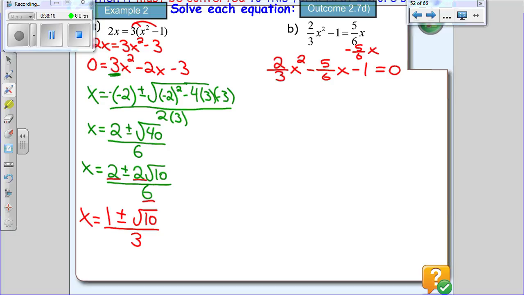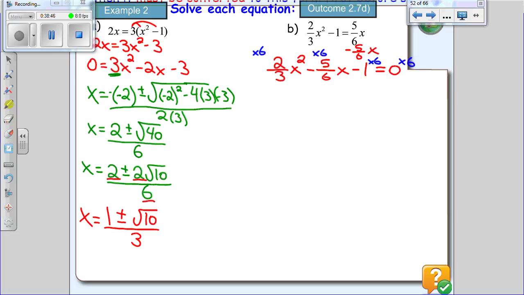Now, we also have to multiply that 0 by 6. Because what you do to one side, you do to the other. Remember how we said earlier in the unit, when we were fixing these fractions, how we had to balance it out? We had to put that 1 over 6 out front? We don't have to do that this time because we balanced it out by multiplying the other side by 6. So that's your balancing it. But you always have to do something to balance both sides of an equation.